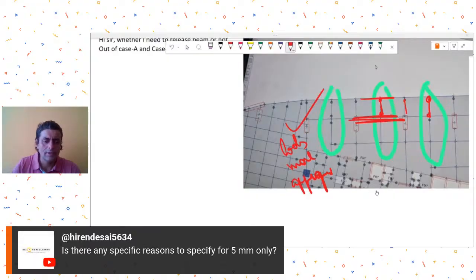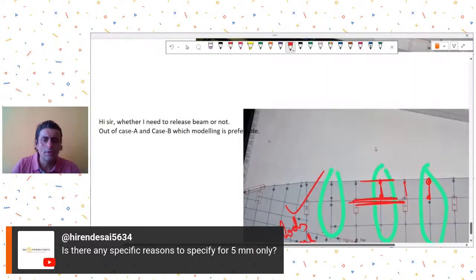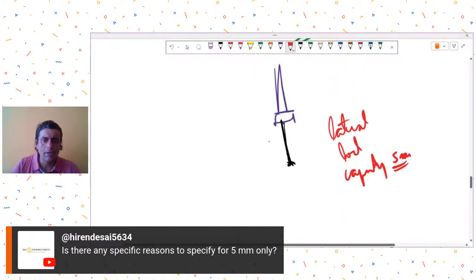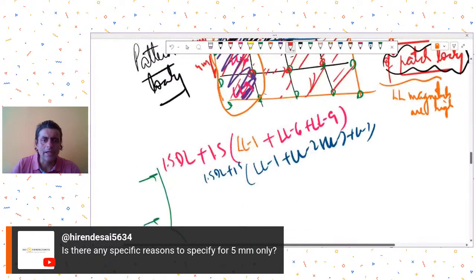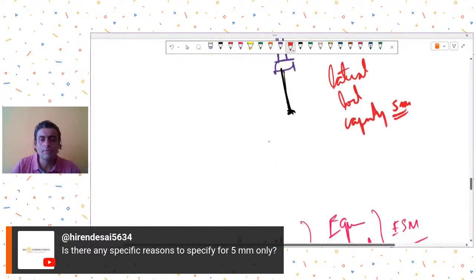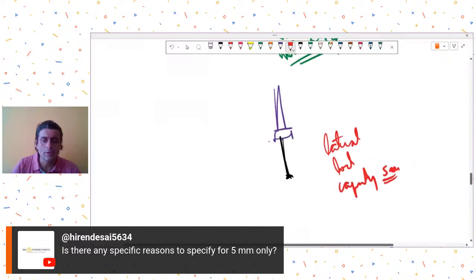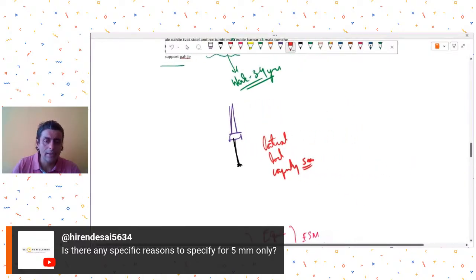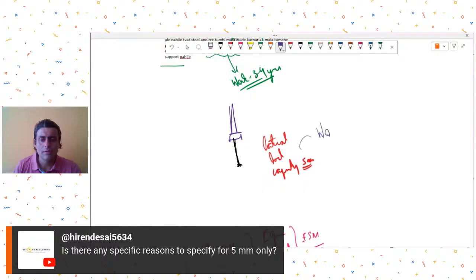Mr. Hiren is asking, is there any specific reason to specify 5 only? He's asking about that pile capacity. IS 2911 part 4 gives these protocols for testing. And remember, this is the working capacity, for the working load.